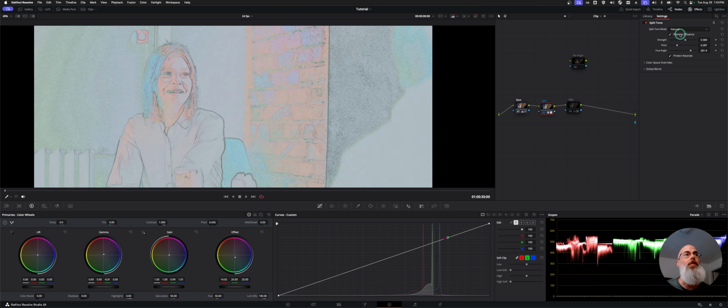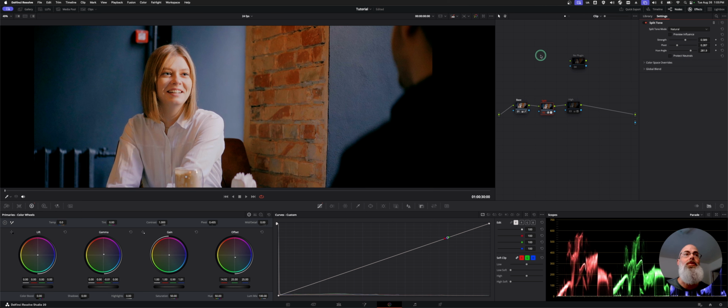And if we hit preview influence and turn our protect neutrals on and off, this really showcases it quite a bit more. So you can see all over her shirt. It almost is like a white balance for her shirt. And it is a little more subtle to see the black change on here, but if you look for it, you can see it. So I'll shut preview influence off, and that's pretty much what I did on that node to get these complementary colors to come in.